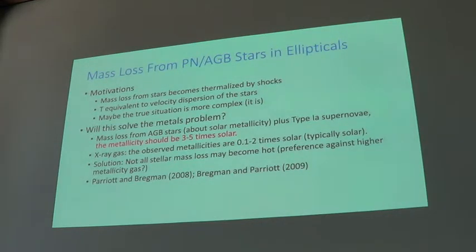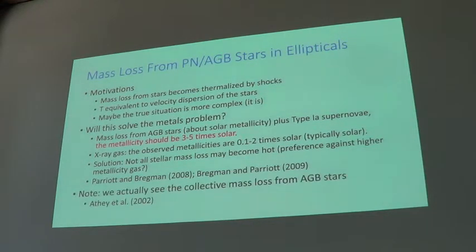When you look at X-ray gas in elliptical galaxies or early type galaxies, it's somewhere between 1/10 and twice solar. Let's say it's typically solar. And so it's a conflict here. Maybe a lot of the metals don't get mixed in. We got the supernova 1As wrong, but then you need the heat from the supernova 1As, and I'll show you about that. So we did some work on this that eventually got published in 2 papers.